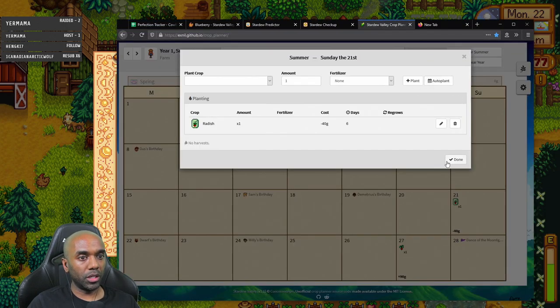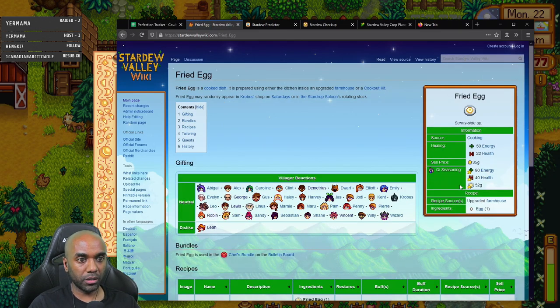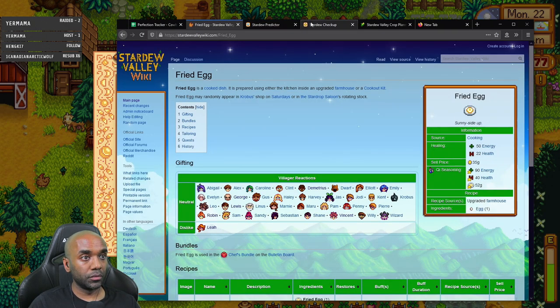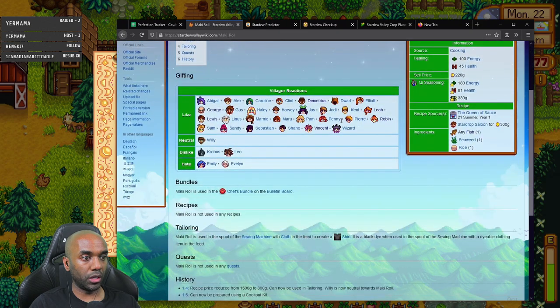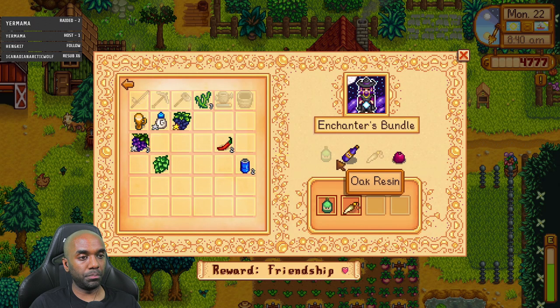Well, let's see. Maybe I don't need to upgrade the house right away, because I need to get a fried egg. Can I buy it from Gus? No. Oh, or in the Star Drop Saloon's rotating stock. So potentially, can I predict that? No. Sad. And Immaculate. But I do need them both, though. Can buy it for 330 rotating stock. So, I mean, it might be worth it to buy me some time.